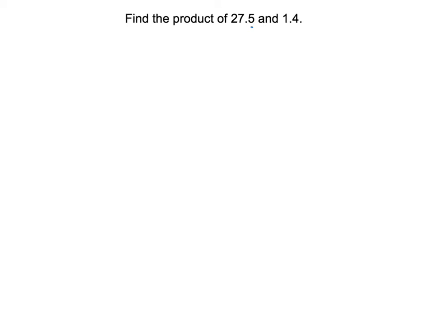But we'll notice that here that's going to happen anyway because there's only one decimal place. So let's work on 27.5 times 1.4. Now if we're using the correct terminology, that would be 27 and 5/10 times 1 and 4/10. Now we're going to multiply just like normal.